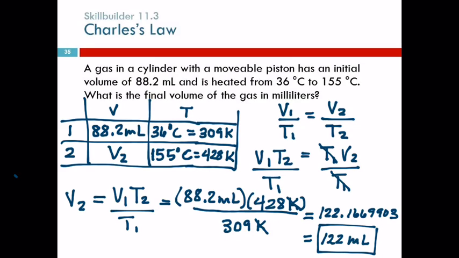Question? That's a good question. This temperature only had 2 significant figures. But when we convert to Kelvin, we're adding, and so it's still to the nearest 1, and so now it has 3 significant figures. Adding and subtracting can change the number of significant figures you have. Any other questions?